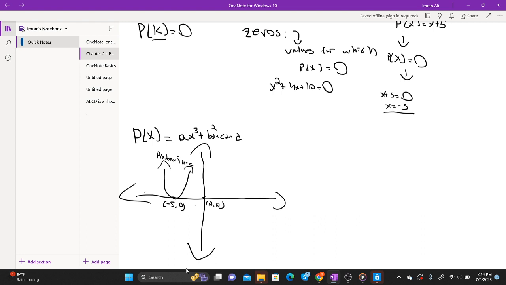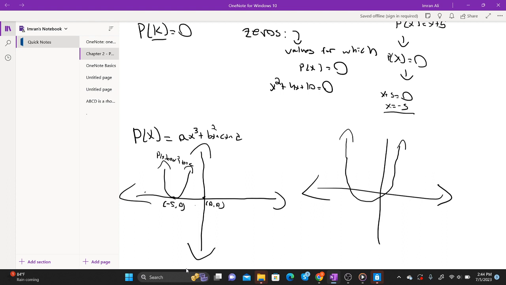So let's try one on your own. It's probably pretty simple, just for the sake of practice. How many zeros does this function have right here? The graph, this function. How many zeros does it have? Pause the video, figure it out, and I'll promptly provide the solution.